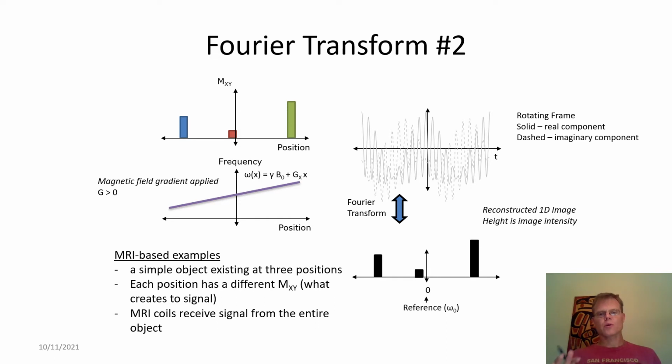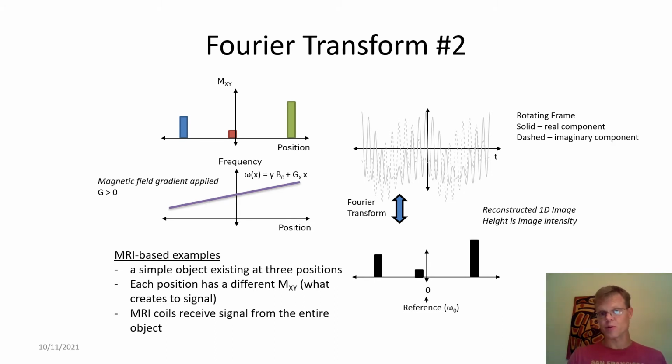Okay, so we started off and all we had was zero frequency. So we got a delta function right at zero, and actually we weren't doing any imaging at that point. We had not applied our magnetic field gradient yet. So in this example, now we want to apply the magnetic field gradient to this simple three-position object. And what we would expect to get in this case is actually a signal like the one that is shown.